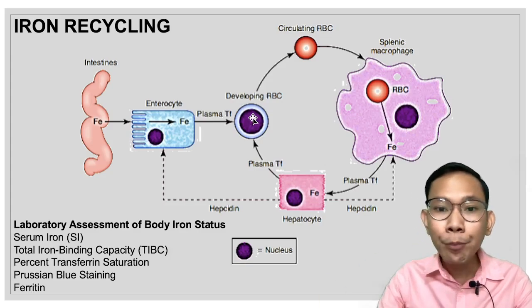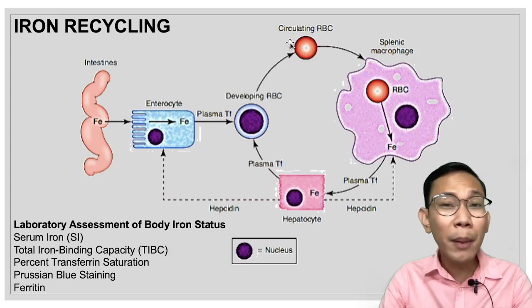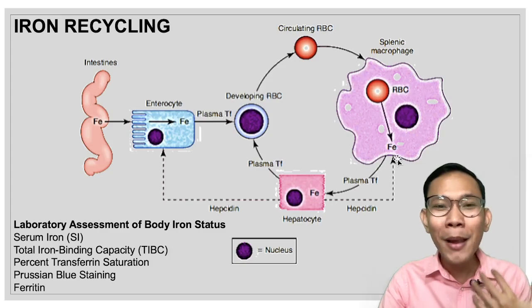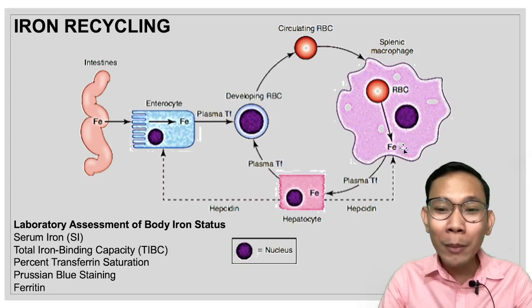So, let's see, our iron has entered, then our RBC will circulate. And remember, when your RBC becomes senescent, what happens? It will be eaten by our macrophage. And what will happen? Your iron becomes liberated. Diba? Earlier, it was repetitive. Actually guys, our diagram is just repetitive. So your iron will be reused by our body.